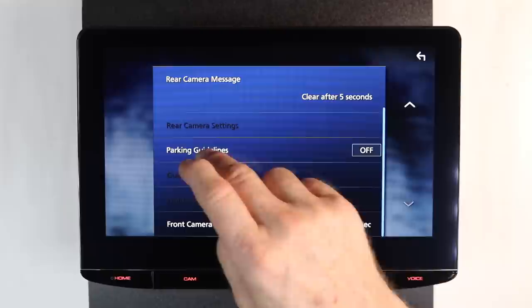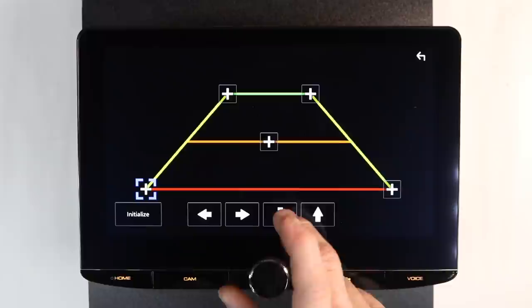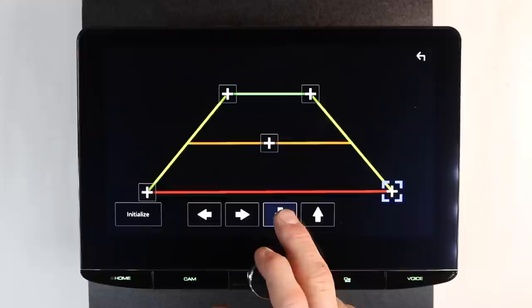Parking guidelines, on or off. If the camera that you're buying doesn't have backup lines, you can select them and you can go in and adjust how you would like the camera guidelines to be by moving around the little box and then tapping, and then we'll move up and down. If the camera you have already has these, select off, and then they won't bother you.